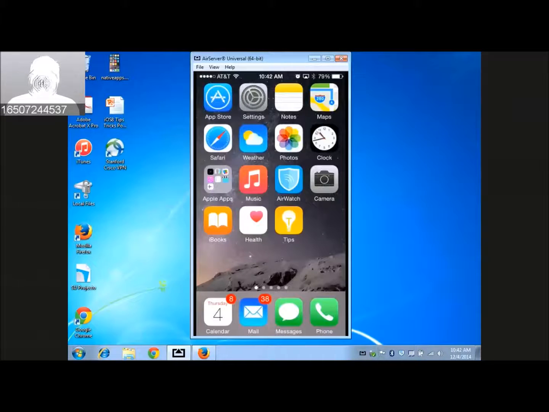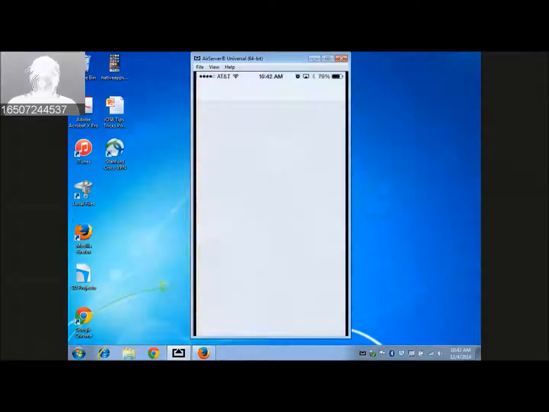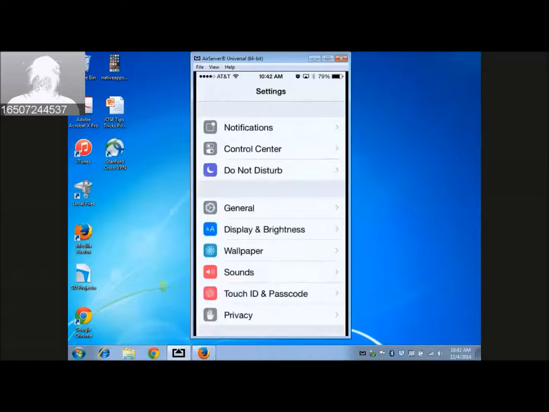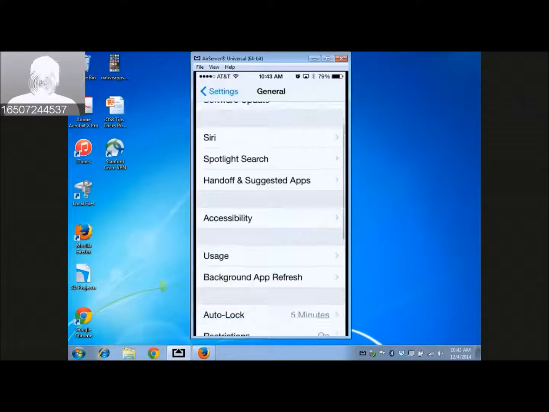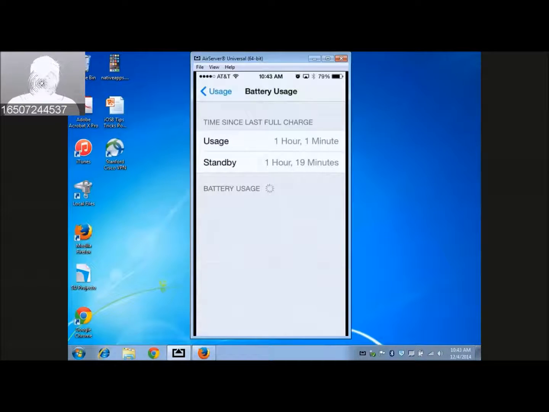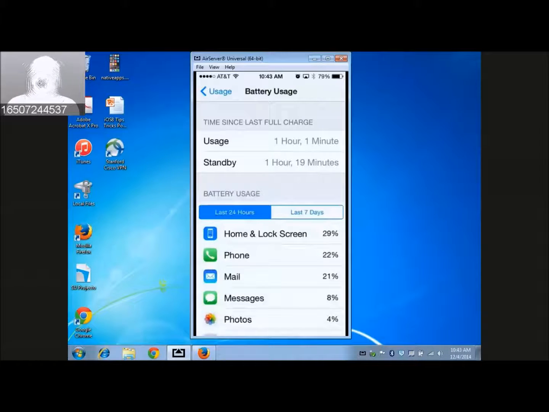All right, battery data usage information. If you would all hit your settings button, and then go to general, go to usage, and then go to battery usage. It'll download the information that it's going to download. It'll show how much percentage I'm using for my apps. So if you look, because I've been on my home and lock screen 29% of the time, the other 22% of my battery is going on phone. So it'll give you information on why your battery is draining and what you're doing, and you can opt to make changes whenever you want.